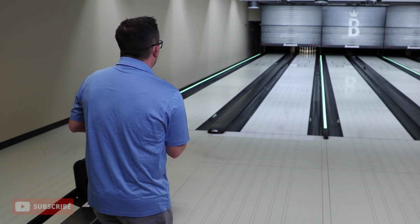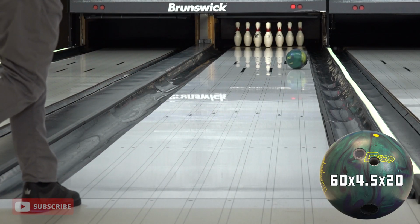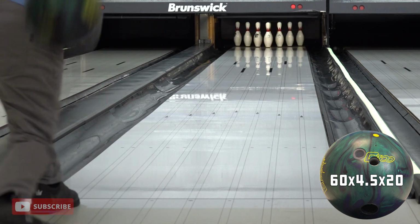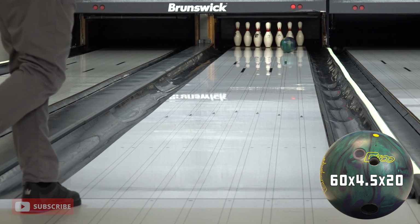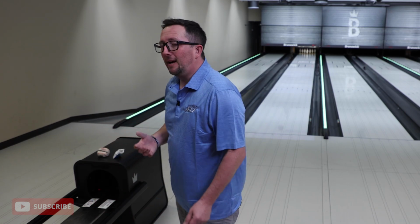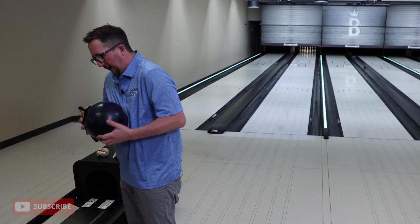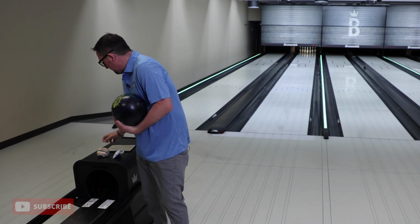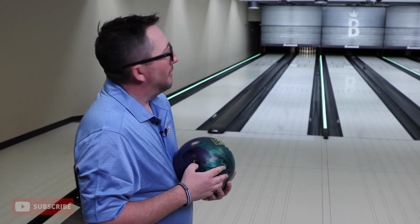Okay, let's do that again. That's way out wide. I must have missed that in arrow. But it didn't overreact when it got to the dry. So that's kind of a strength. So let me think about it for a second. If I got room in the oil, the ball digs in and kind of still goes through the pins. And if I get it out to the dry, the ball sees the friction pretty early and just sets in the pocket. That tells me one thing. What do we got? Area.